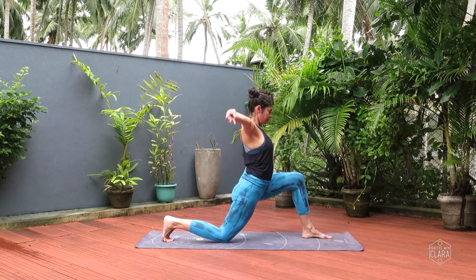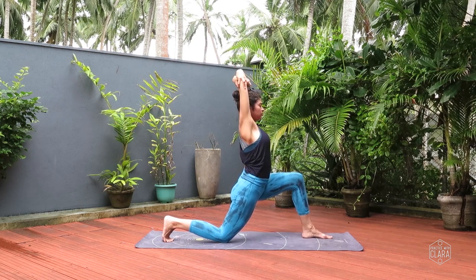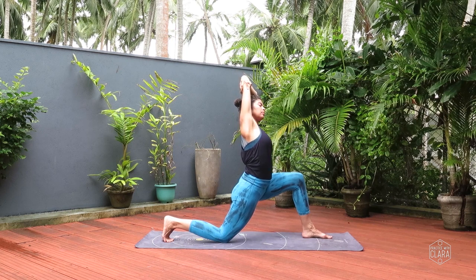And as you exhale, bend both your elbows and hold onto both your elbows with both your hands. Inhale, lift the elbows up, and exhale, take your elbows over towards the left.